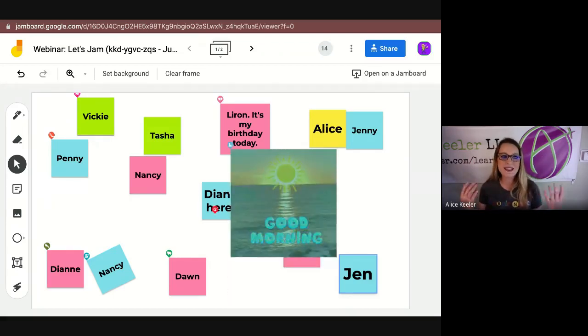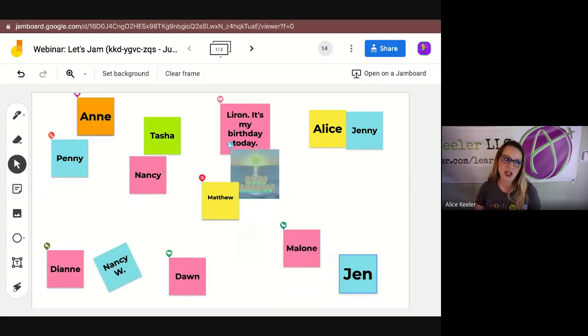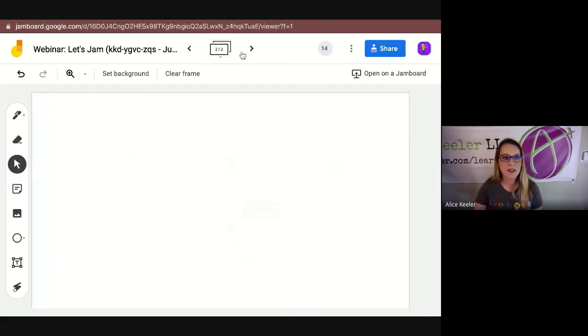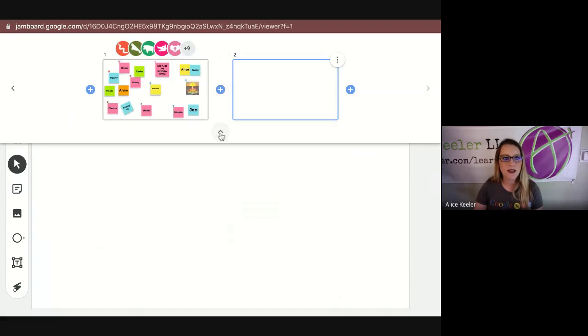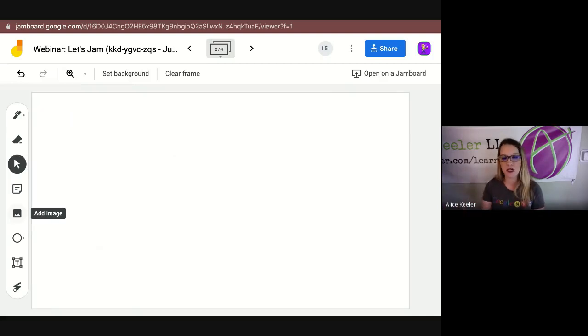Good morning. As someone has pointed out, you can add GIFs, animated images to your Jamboard. To add images to a jam, I'm going to go ahead and go to the next frame. So up at the top, you'll see I have the frame bar. It allows me to see the different frames. I can use the arrow to add a 3rd frame and add a 4th frame, or to navigate back and forth. And the 5th icon is add image. At this current time, you cannot drag images onto Jamboard. You can drag images onto Google Slides. You can drag images onto Google Docs, but you cannot drag them onto Jamboard.